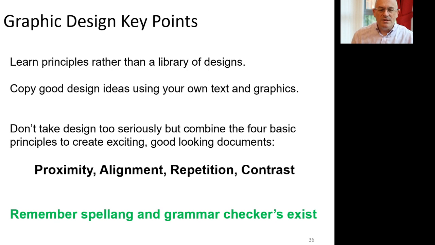So finally, graphic design key points. Try and learn a few principles. Don't go off and learn a whole library of designs. Try and copy good design ideas when you come across them. I would certainly add to this, look for scientifically validated ideas in design. Look for things that psychologists have researched, like Gestalt theories that they've thought about and tested with people, and use those. At the level of design, you don't need to take it super seriously, but try and combine just 4 basic principles and you'll be able to create exciting, better looking documents of all kinds.